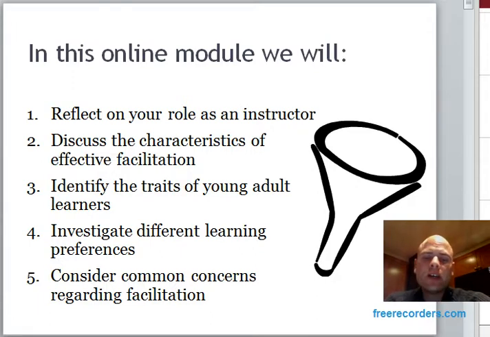And lastly, this 5th point speaks to some of the items that came up in the questionnaire that I had you fill out at the first class with your expectations for the course. About 6 or 7 people were speaking to challenges regarding facilitation or how to get up in front of people a little bit. Facilitating groups, that kind of thing. So this is a little piece that I want to put in about those topics, and we'll expand on that a little bit later as the course goes on as well. So let's jump in.